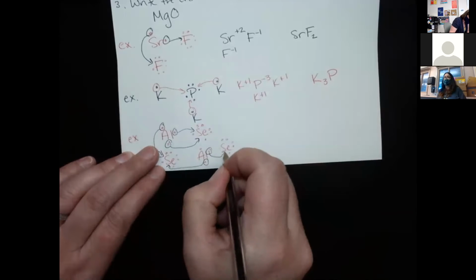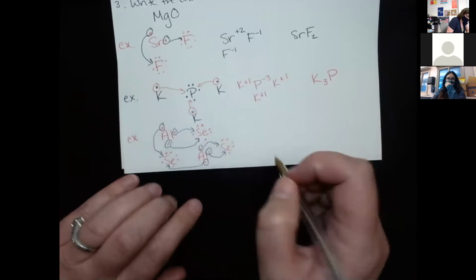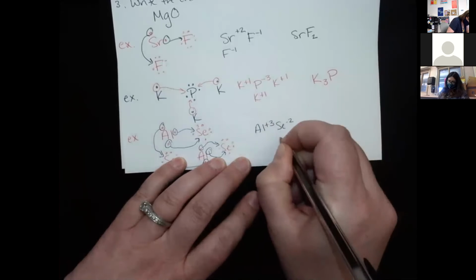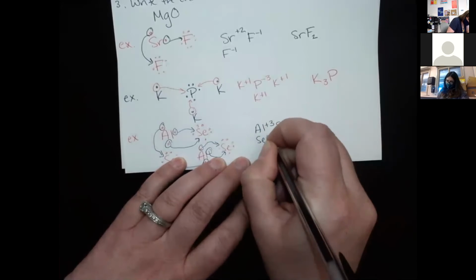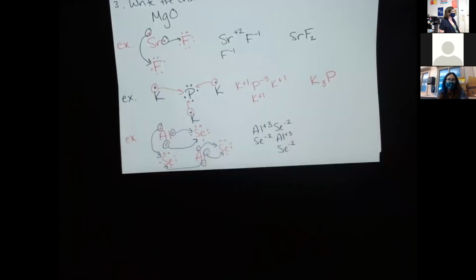Because this aluminum can give 2, and now every aluminum has lost 3. Every selenium has gained 2. This is truly as hard as it gets. So when we write our elements with their charges, each aluminum is +3, selenium is -2. I try to kind of write them in a way where the seleniums are all surrounding aluminums and the aluminums are all surrounding seleniums. And what? It's as hard as it gets. So it's not that hard. And I like things that are not that hard but make me sound smart. I don't know about you, but it just makes me feel good about myself.